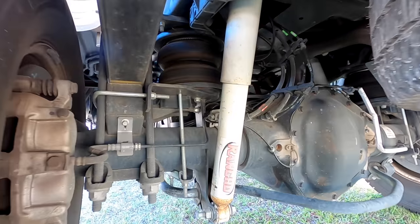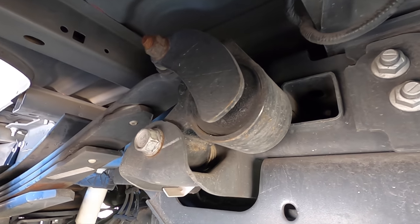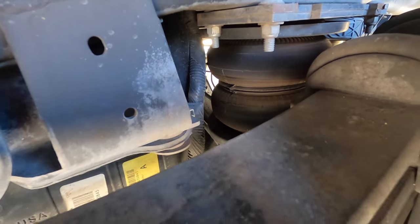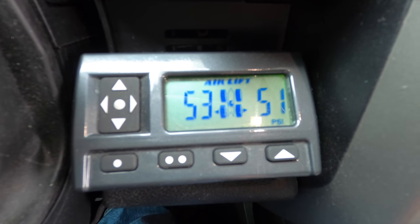We have the Airlift 7500XLs. A lot of people use airbags to help level or compensate for being overloaded on their truck, but we did it for the ride — we have elastic shackles and airbags for the ride. We run 55 PSI, sometimes 60, and play with it while driving to see what feels best. When we're not hooked up, we consider zero to be just 5 PSI. Checking your height with your airbags inflated is most important — that gives you your highest measurement.